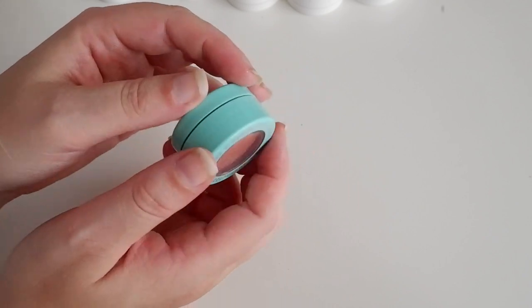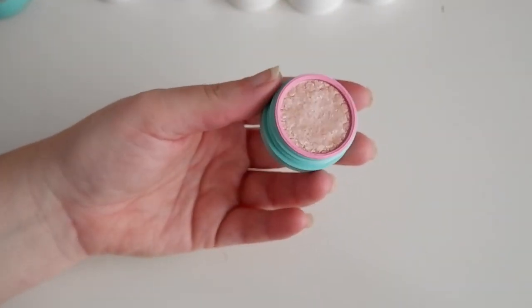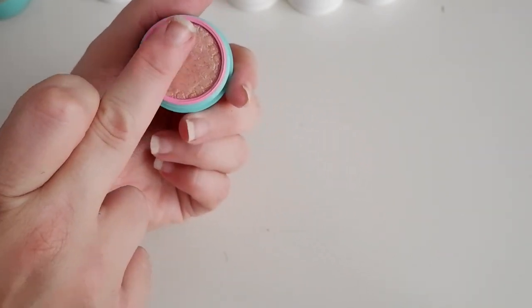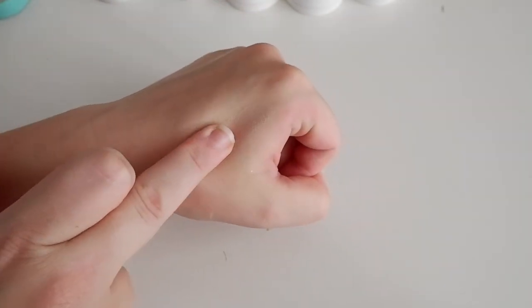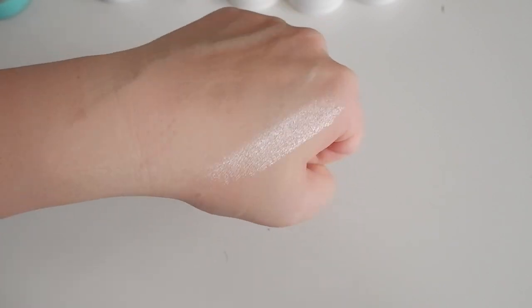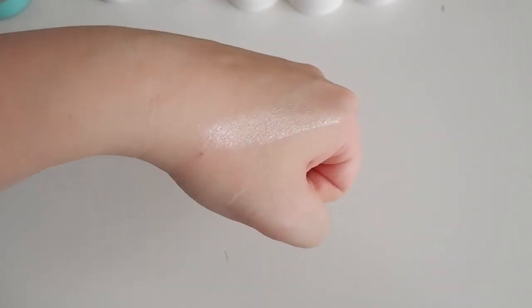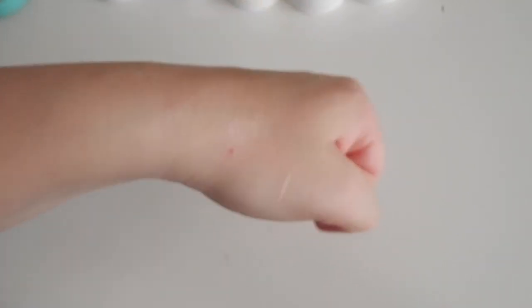And then finally — I'm not sure what collection this was from, but this was limited edition so I don't think you can still get it. This is Falling Up. Again, flesh color, champagne-leaning shade with a very sparkly flash — that's just what I like in my ColourPop Super Shocks. That's why these are the ones I like best. This even has a bit of a hint of peach, which is why I like it. It has a very nice almost silvery champagne flash — a bit more warmth than the others, but so, so pretty. Still a pretty one-and-done shade.